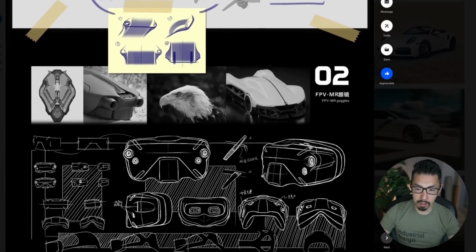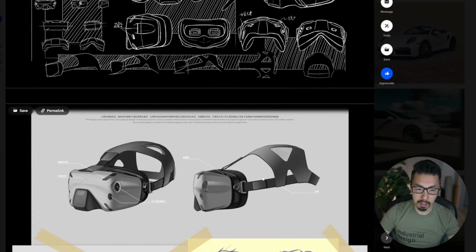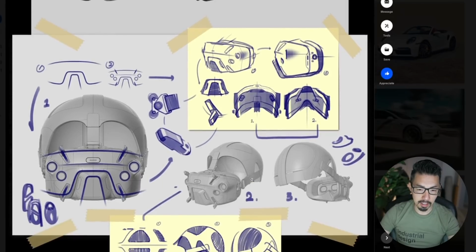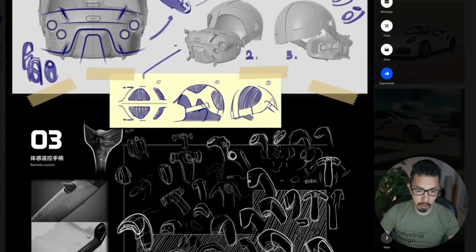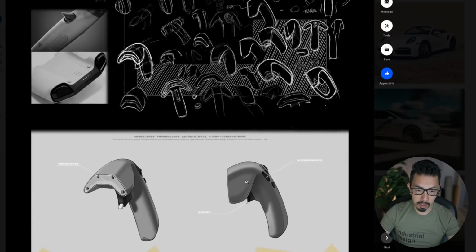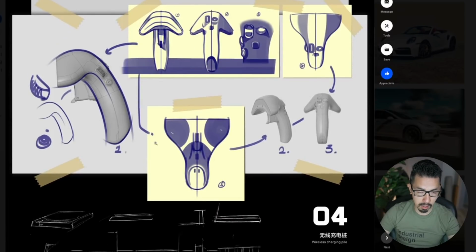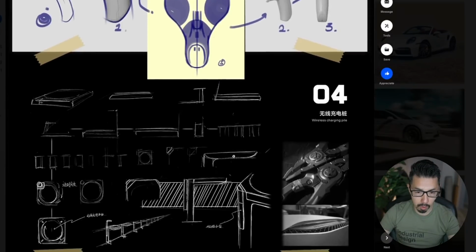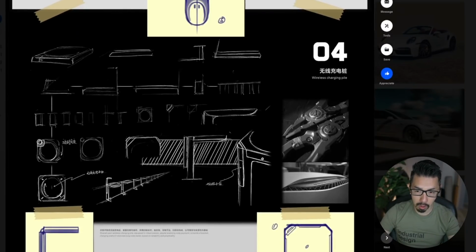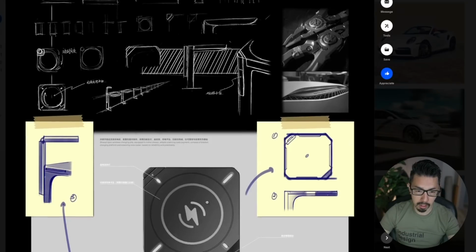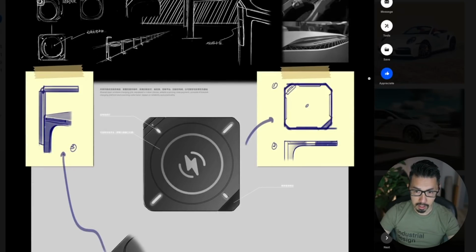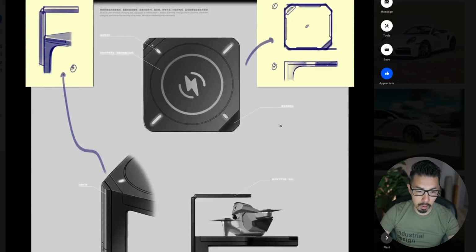Okay, so there are going to be other products here, such as the goggles. Again, guys, this is a very long portfolio, so I'm not going to talk about too much of the details of what's going on, but it's all very consistent with the controller, with the goggles: the black background with the white sketches and the inspiration pages, the taped-on pinup board like thing.